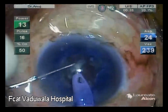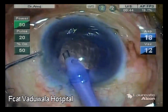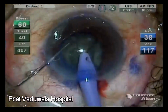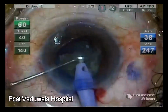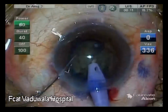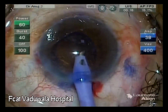If at all the tip needs to go towards the rhexis or under it in the peripheral zone, we need to make its bevel up while doing so. To execute all these movements seamlessly, it is essential to maintain centration of the eye in the microscope view with a good red reflex during the entire surgical process. Lastly, we always have to make sure that the anterior chamber is well formed, and injecting viscoelastic substance before bringing out the phaco probe is a good practice.